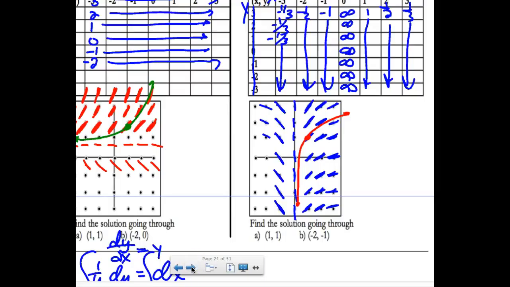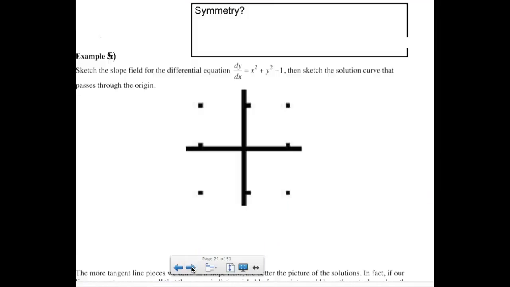All right, we are nearly done. So now what I'm going to do here is make one that does not have obvious symmetry and that actually is kind of all murky in here and show you how to tackle that. So this one, will this have any nice horizontal or vertical symmetry? Horizontal or vertical? What's the answer?